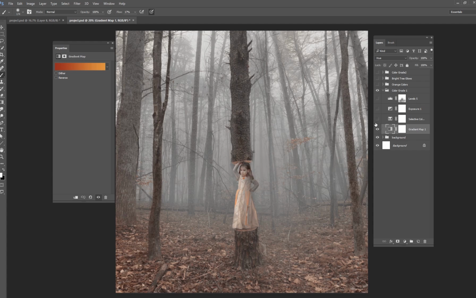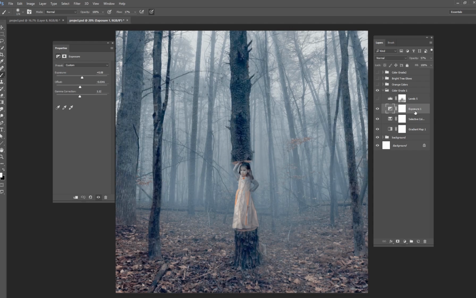And now I'm going to start adjusting colors based on this. So everything is orange right now because I have a gradient map with the blend mode of hue. Then I went and did a selective color, and I went to my neutrals, and I added a lot more cool colors like cyans and taking out the yellows and the blacks. I also added some more cyans. So you can see I still have that original orange image, but now we're adding blues into the darker parts of the image.